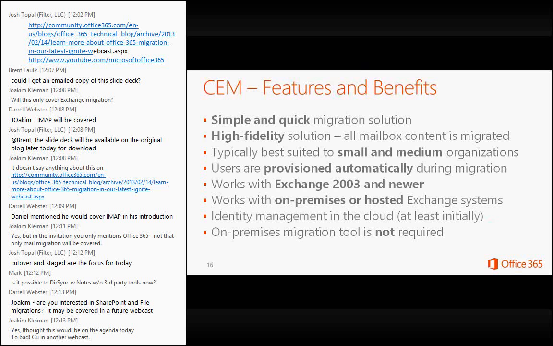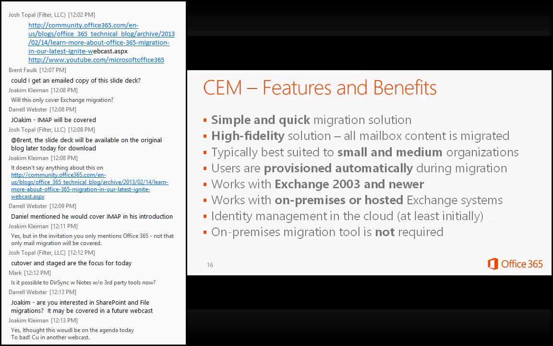As we've said, it's got its own built-in provisioning, so that's different to the IMAP. We need to enable Outlook Anywhere to allow for us to connect into the source environment. We need to have some public certificates in there as well, because Exchange Online will verify the name that it's connecting to and allow us to connect, assuming that we've got a valid certificate. From a permissions perspective, again, we can do receive as, which is generally preferred and the easier option, but that needs to be done at the database level, or we can give full control to each of the individual mailboxes.